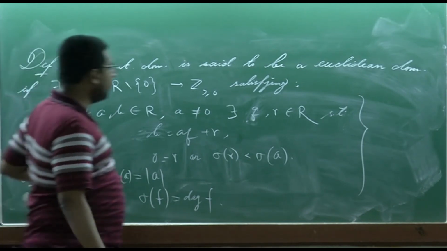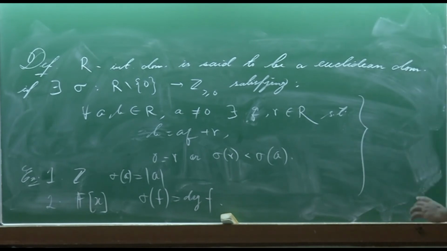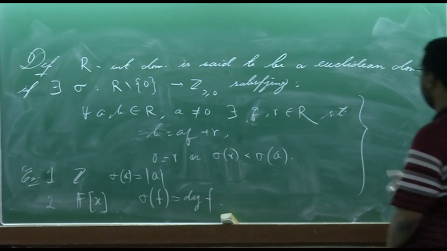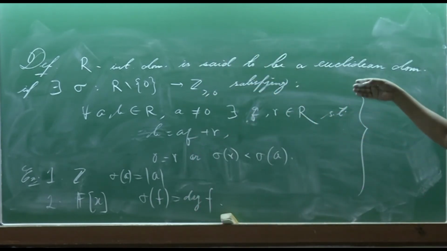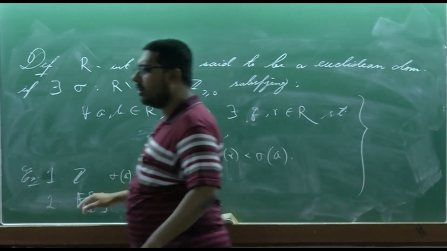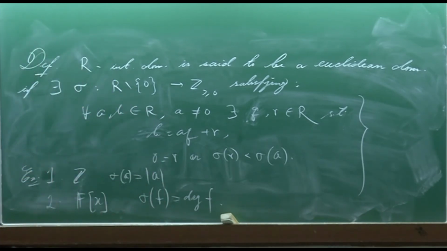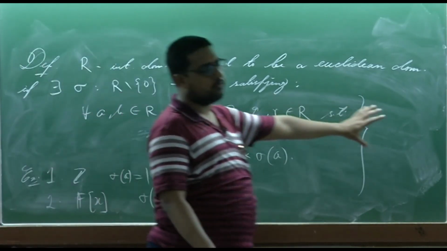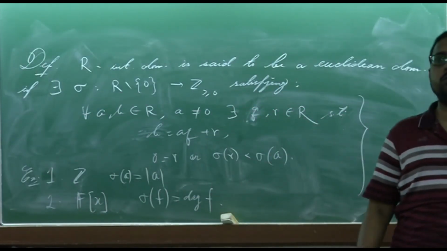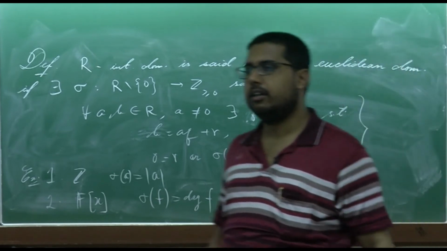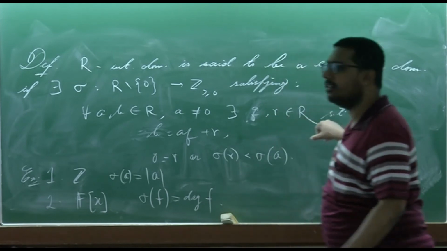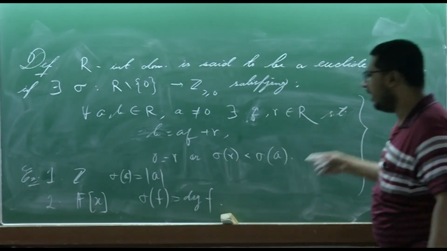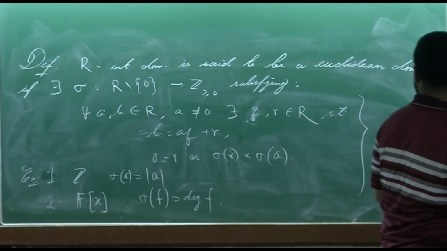Third example. Before that, let me make a remark. In the division algorithm for Z or F[x], we did have the uniqueness of quotient and remainder, but in this generality we don't insist on that, because very soon we are going to encounter some rings where we can have only existence, not uniqueness. Let me give you an example for that, that is better.